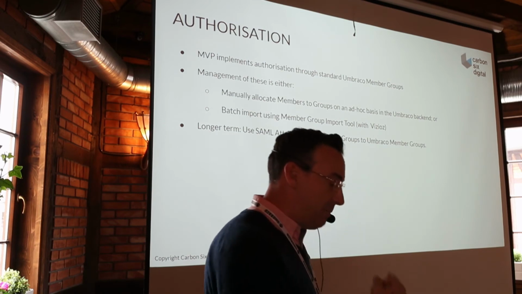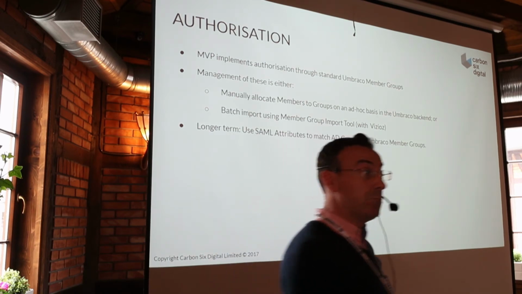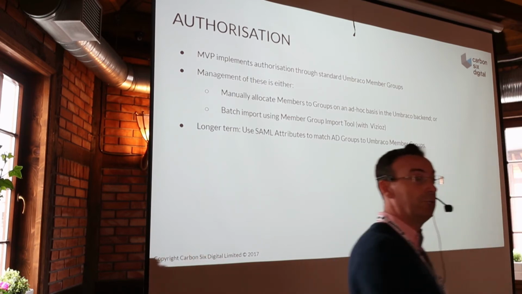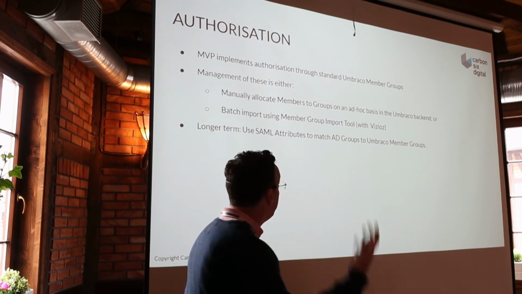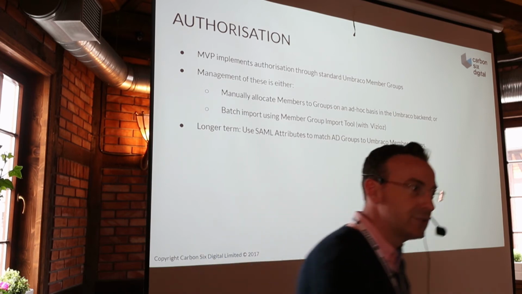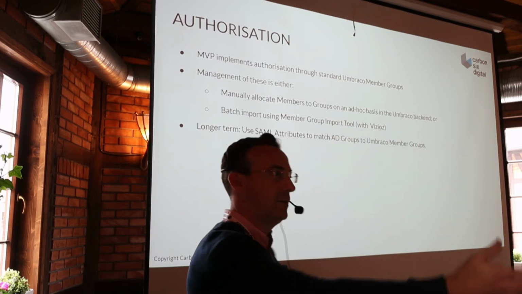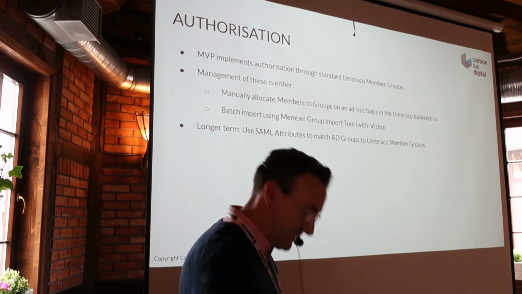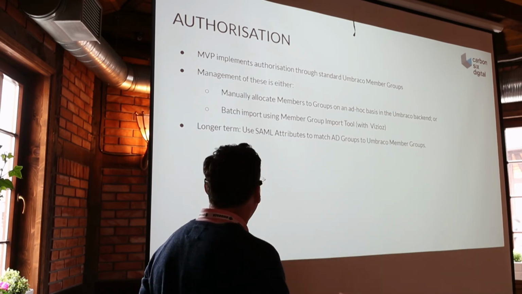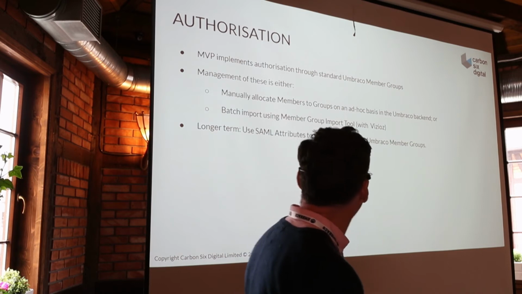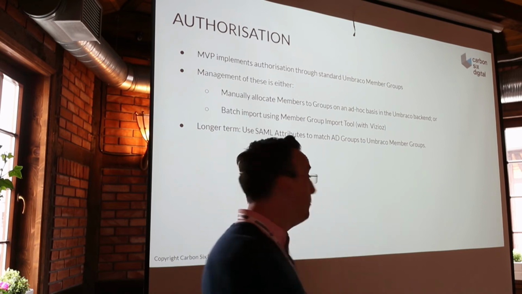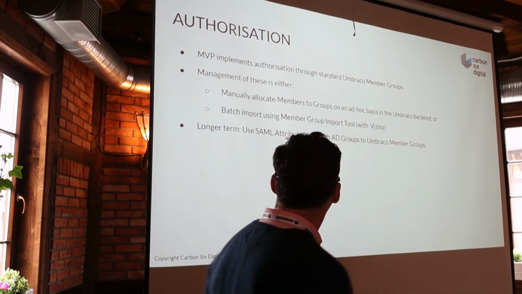In our MVP, we implemented authorization rules just using standard Umbraco member groups. So we set permissions on a page to be accessed by a given member group, and the members in the back end are managed so that managers can see one set of pages, technicians can see a different set of pages, people in Southampton can see a group of pages. So kind of standard classic membership management. And we manually do that in the members back end, but we've also, in conjunction with the guys at Visios, created a little import tool that would let us import CSVs of member name to member group, just so that we could batch import that.